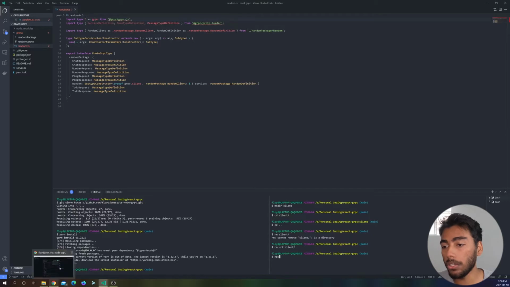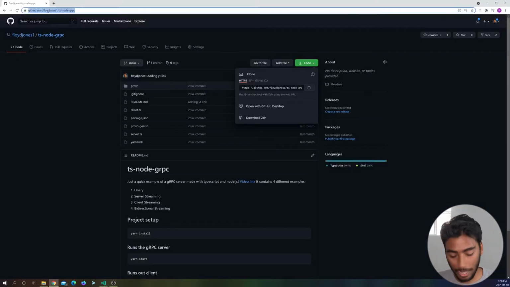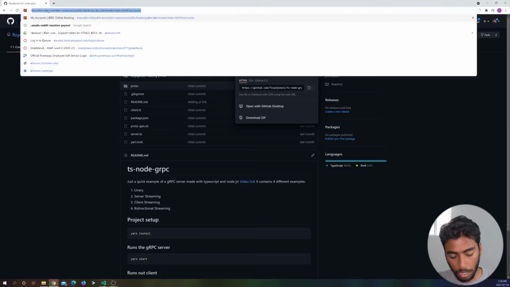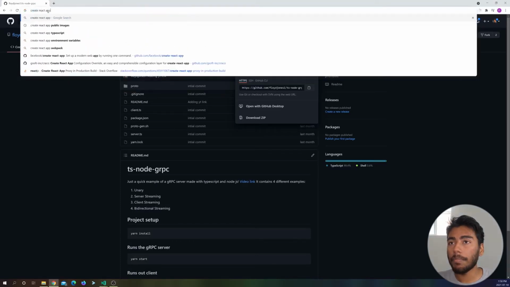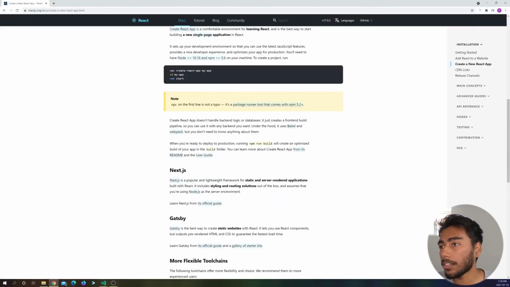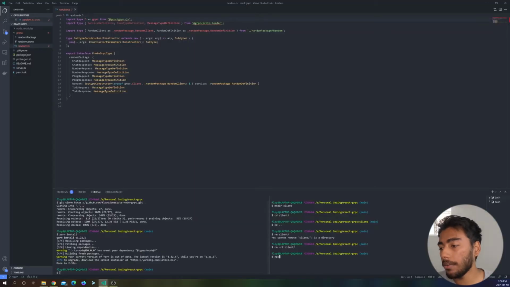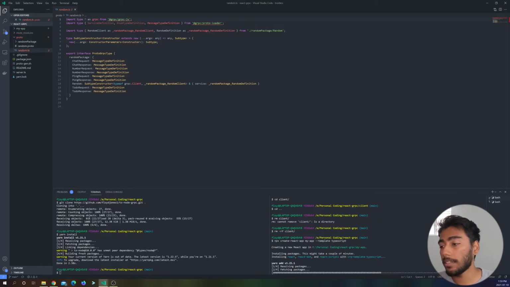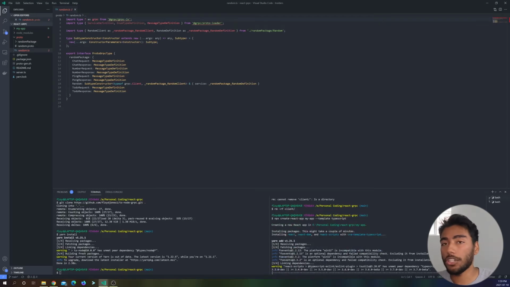Let's Google, look that up like good developers. So create React app over here, and then npx create React app over here. So let me paste that in and just do --template TypeScript. So this actually sets our entire application up for React.